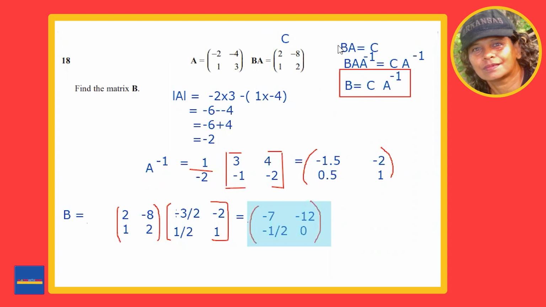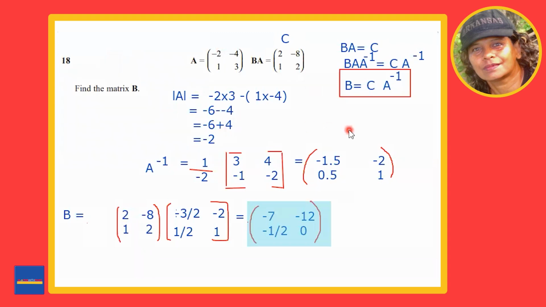Now, we can solve equations using matrices where we have BA is equal to another matrix C. What we do is multiply everything on the right hand side by A inverse, because in matrices the order of multiplication is important. So we have B times A inverse... actually BA times A inverse is equal to C times A inverse. Now, A times A inverse is the same as I, which is actually 1. When you multiply I by B, you just get B. So finally, what we end up with is B equals C A inverse. And that's what we need to find out.